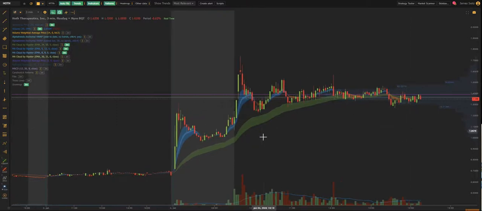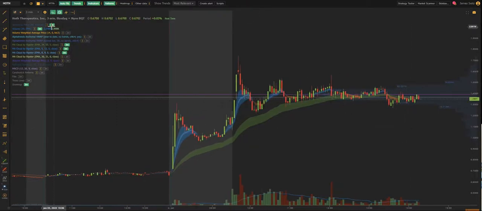And another cool thing that Trendspider has is volume by price. I'll turn it off really quickly so we can see it when we add it back. But like my other platform and pretty much every trading platform, when you add volume, it just adds the volume down at the bottom. So you know the volume by the time. At 9:30, we had this much volume from 9:30 to 9:33, the next 3 minutes, the next 3 minutes. But it doesn't tell you exactly the price that volume is coming in on.